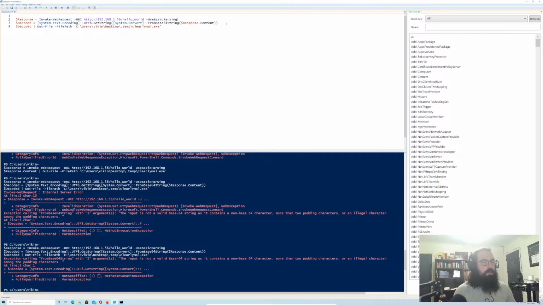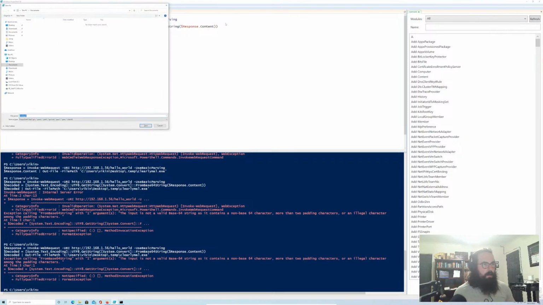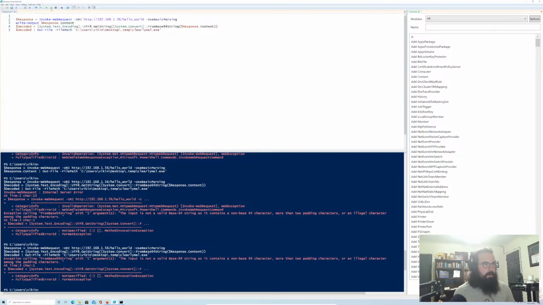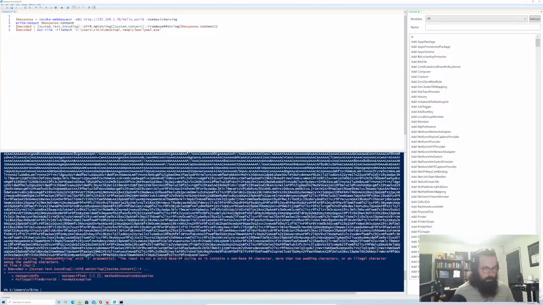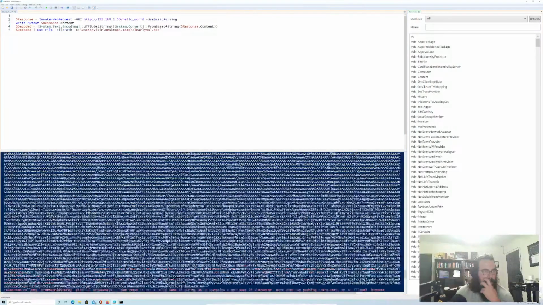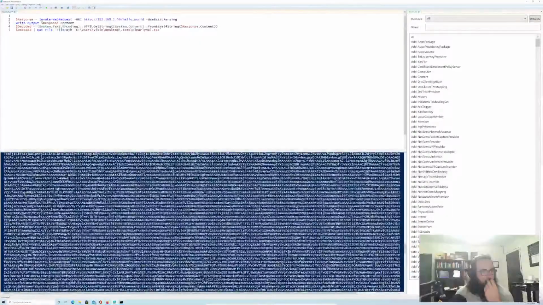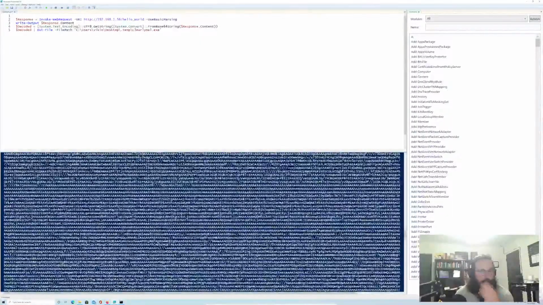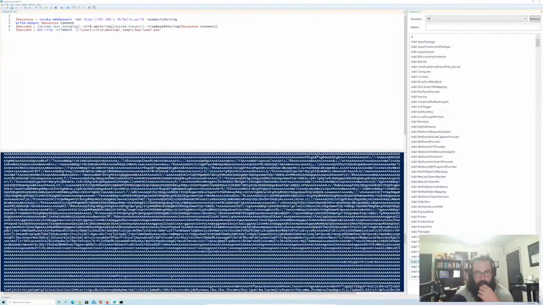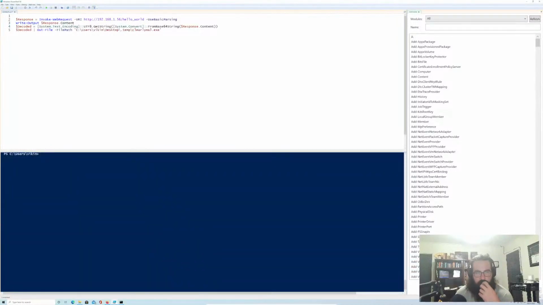So let's go ahead and write output response.content. Let's see what it looks like. I keep pressing save. Whoa. So I bet it's having problems with those quotation marks around it. And that's exactly how it's supposed to look, though. Yeah, so it's probably those quotations. It probably doesn't automatically get rid of those quotations.